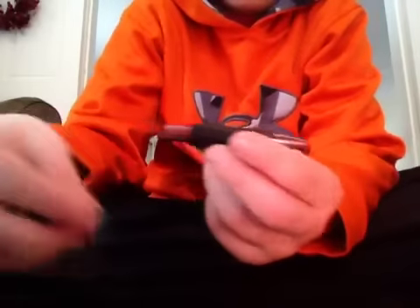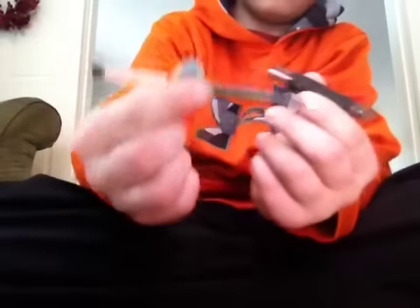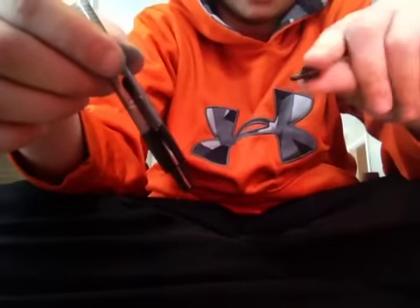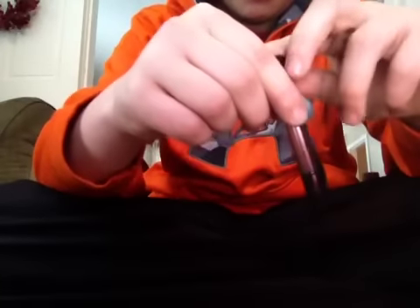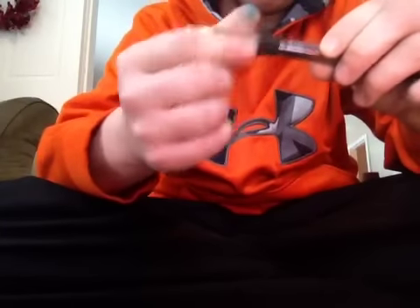Okay guys, now I'm going to show you how to reassemble the pen. To reassemble the pen, you want to take the front of it and take your spring and put it in there so it's in. Then you want to take your pen, put it in there, set that down. The back end's already in there. So you just want to take the little piece with the nub, put the nub in first. Put the pen inside the back, screw it together, and now your pen is back.